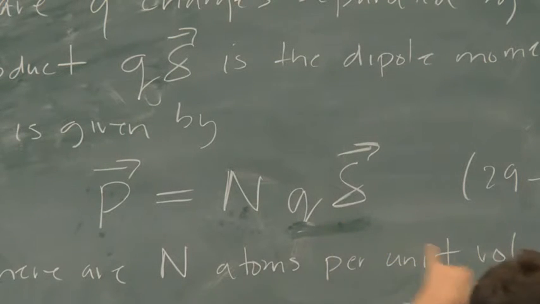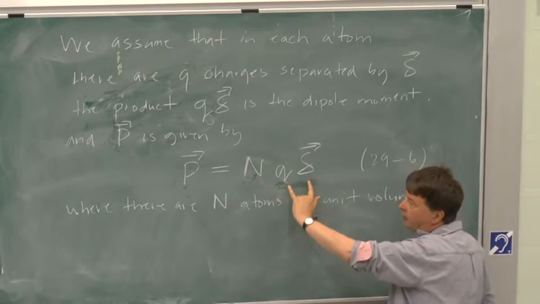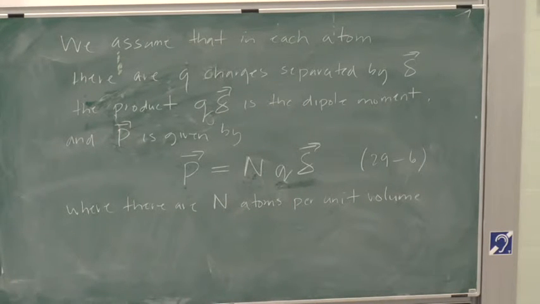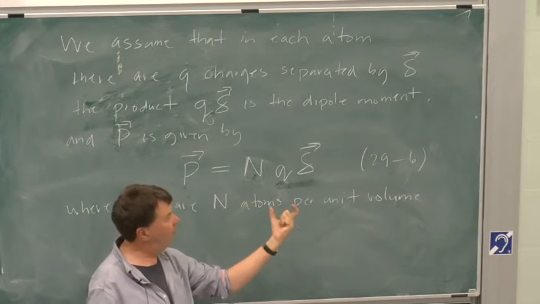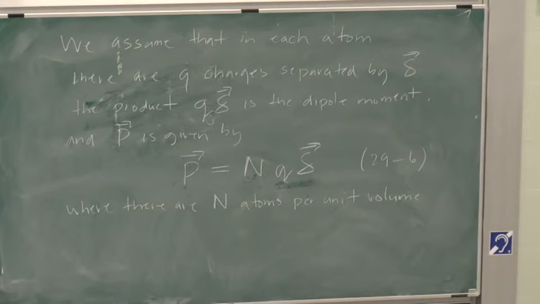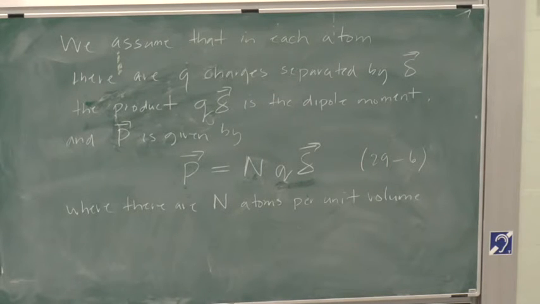And you might expect helium would have the lowest polarization of any substance, and you'd be dead right, it would, because it's got a very low density, this is small, and it's incredibly difficult to separate the charges. If you've got a bigger rare gas atom like argon or krypton, then the outer electrons are more loosely bound, so the pull of the field pulls them, if you like, slightly further apart, and this gets bigger. So there are other factors in there as well, but don't forget this simple n, the number density, is the lead factor.